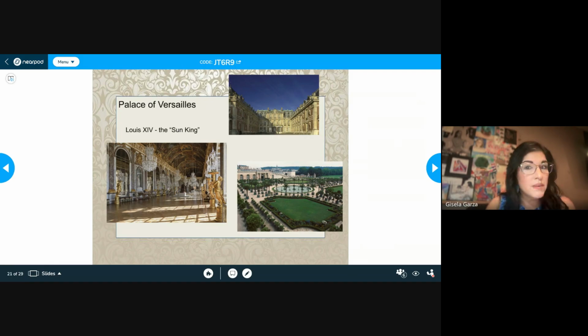Back then, when King Louis did live here and had this created, it became a museum for Baroque artists where they actually lived. So if you were a Baroque artist and you wanted to learn new painting techniques, you were allowed to live in the Palace of Versailles to study painting techniques and bring them out into the world, because art was so important during this time and the kind of change it was going to bring to society. People that were not artists actually paid to stay there because they just wanted to be close to the king, and they wanted to say that they were close to the king.